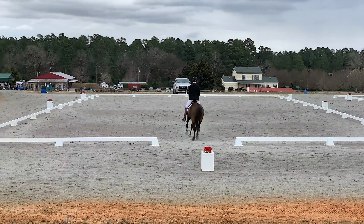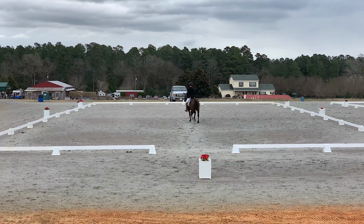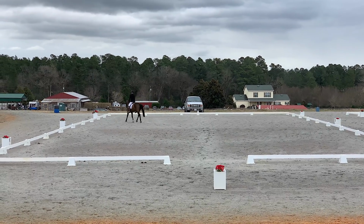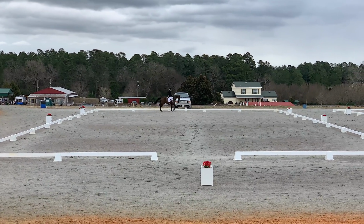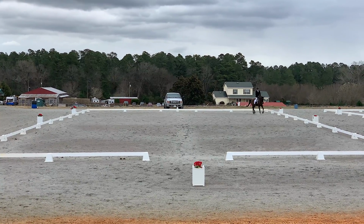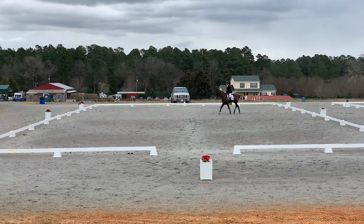So this was at Paradise Farm in Aiken, and Hannah's here in the Beginner Novice. We do a lot of preparation leading up to their first competition, and it's really all about getting them comfortable in a chaotic environment. So that was taken at home, that photo. We end up just leading the babies around as if they're just big dogs. So they end up playing jump crew or just hanging out watching other horses go.